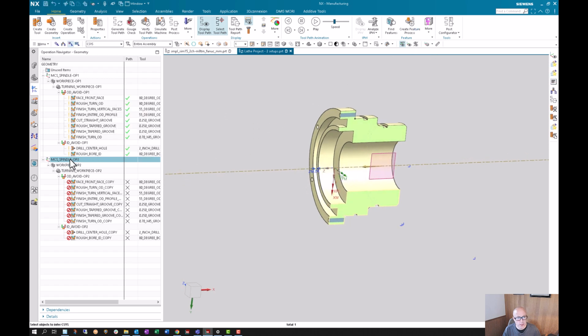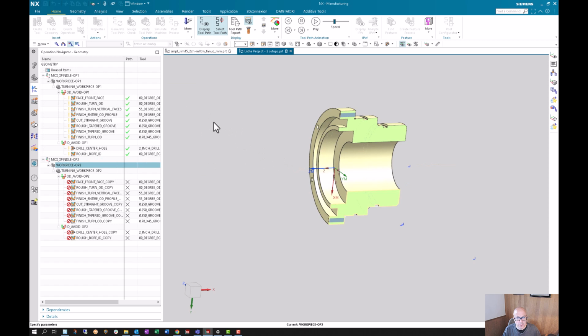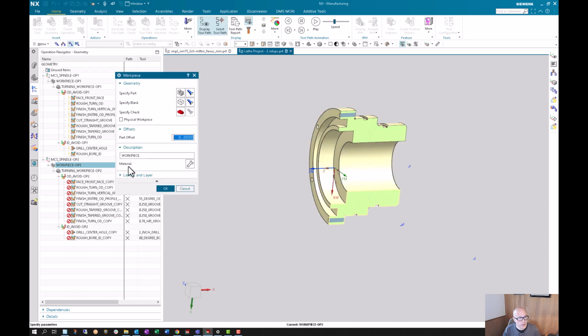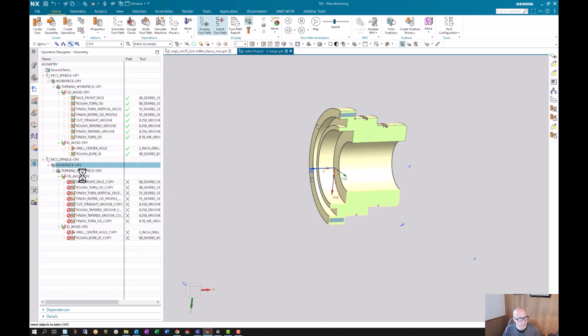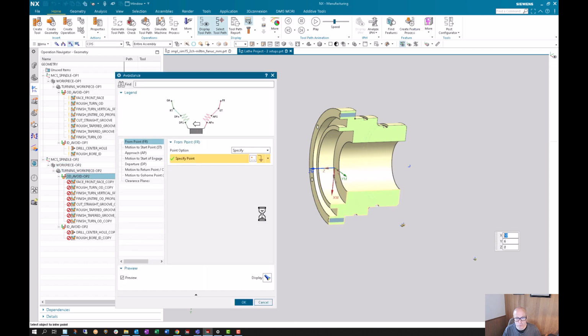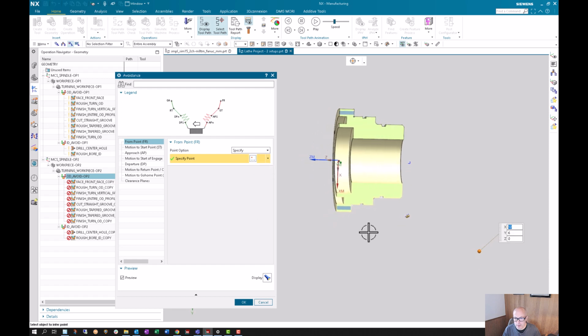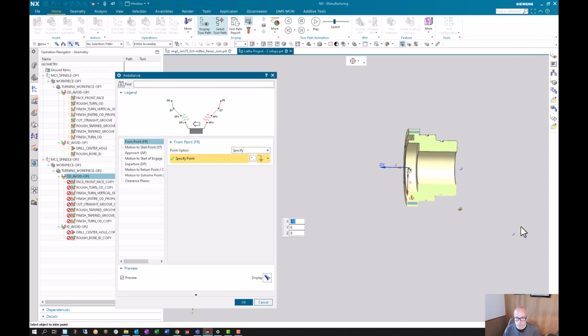There we go, so we'll try that. Now the workpiece should still update. Yeah. And then now for this value, it should be easier to manipulate that. And so if you wanted it the same distance apart.